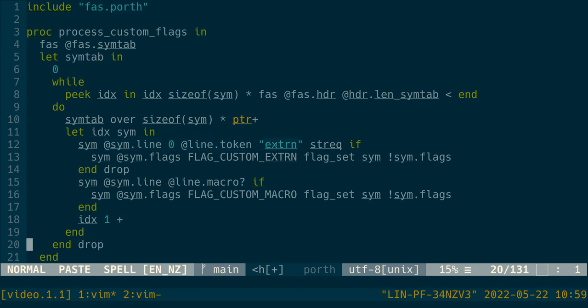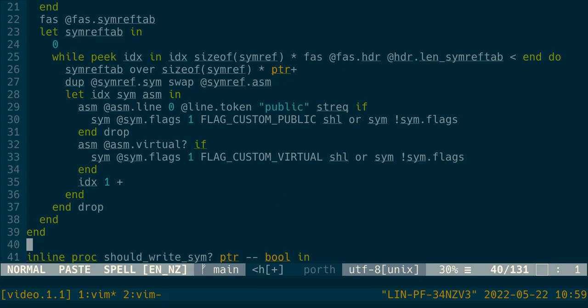So that's a symbol that is being marked as extern, which is already getting put in the table, so we don't need to do it. So we set that flag on the flags. Next up, we see whether it's a macro, and if it is, we set the macro flag.